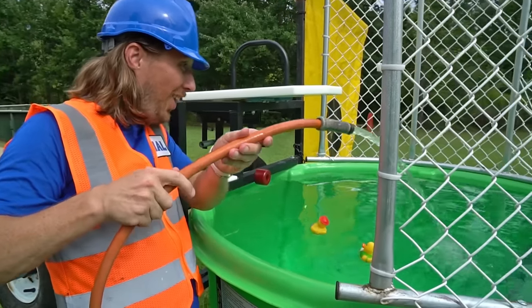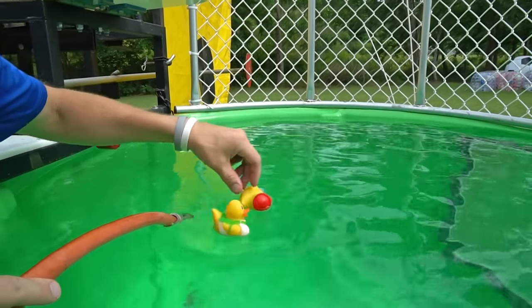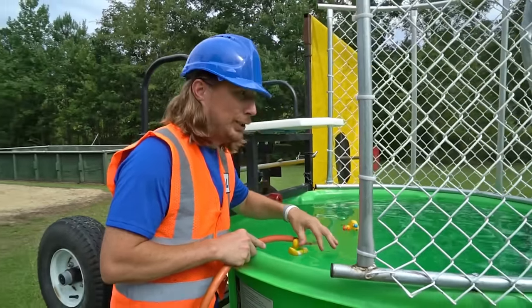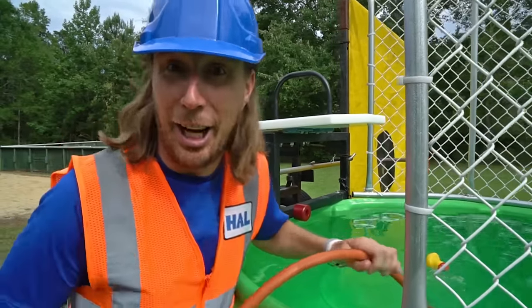Check it out, my friends. Oh, we got a full tank. And look, the rubber duckies are up top, so it's ready to go. Oh, it's a little chilly, but I guess we gotta do it for the campers. All right, let's go.